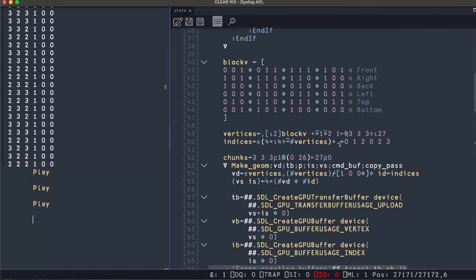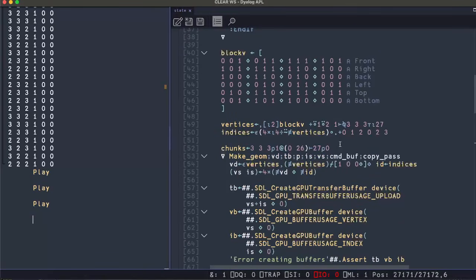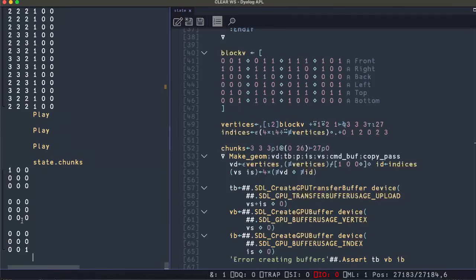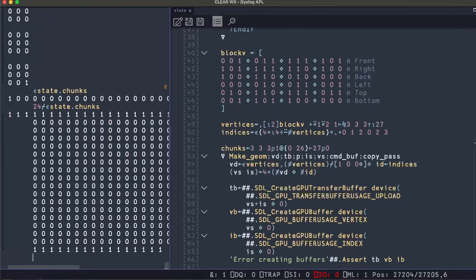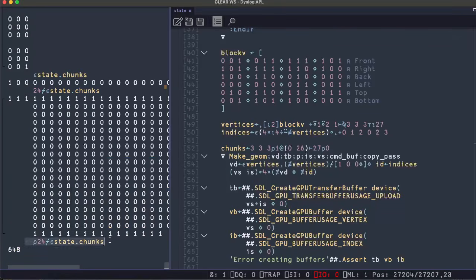Right. So since we have our chunks, we have the chunk data. We only want to render this chunk, this block, and this block. Pretty simple if we enlist it. And since we know each block takes 24 vertices, we expand by 24 and get our size. That's 648. That's the same amount of bit mask numbers as vertex numbers.